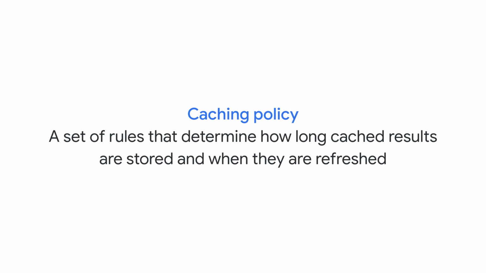Plus, the same data is likely to be requested and returned more than once. That's inefficient. To help reduce traffic to the data source, the data team may enact a caching policy. A caching policy is a set of rules that determine how long cached results are stored in memory and when they are refreshed. With a caching policy in place, the data team decides how often the database should refresh the dashboard data. This reduces the number of queries issued to the database.